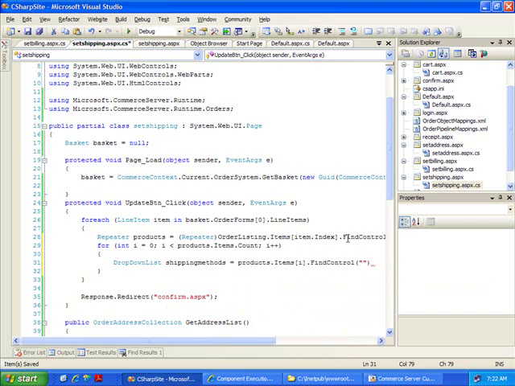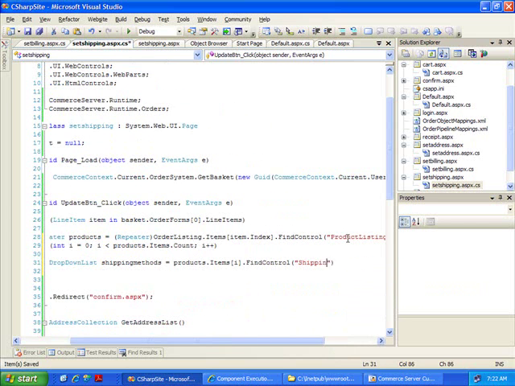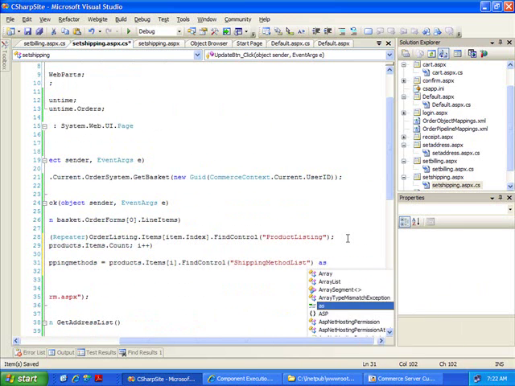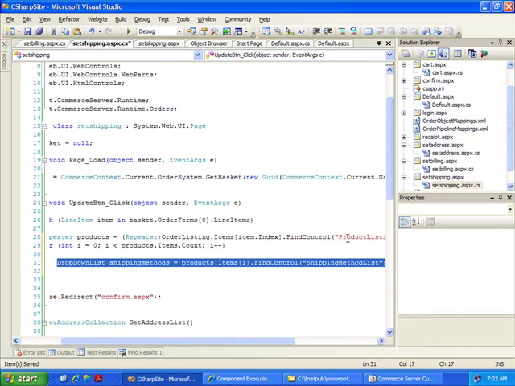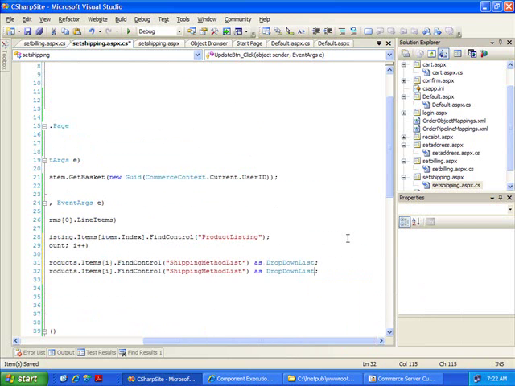And I believe we call this shipping method list. Let's copy this. And this is going to be our address list.